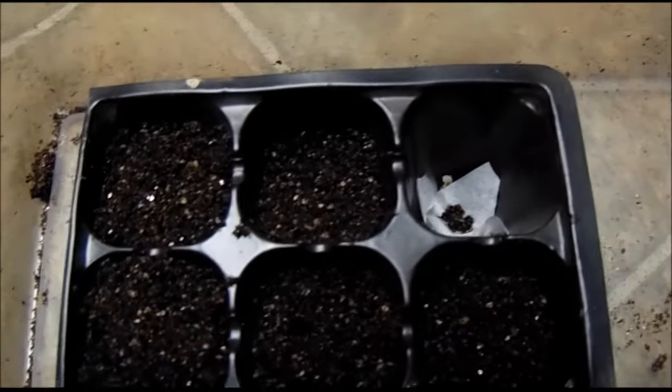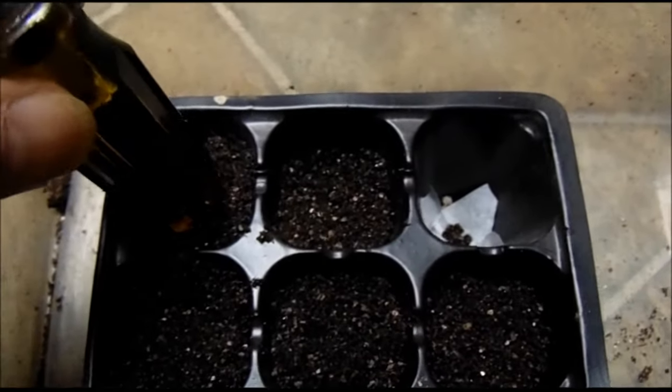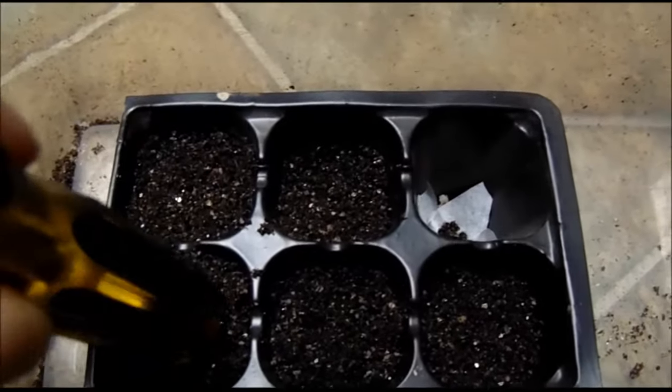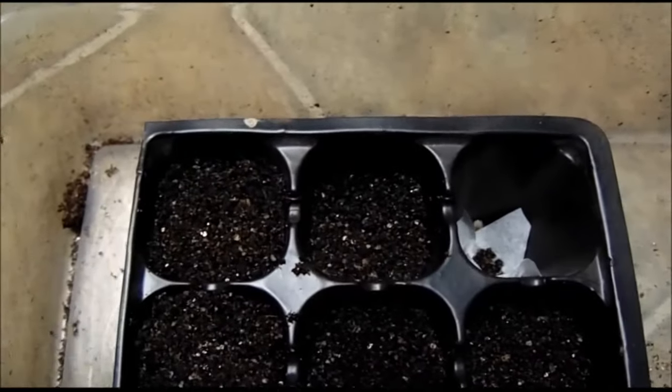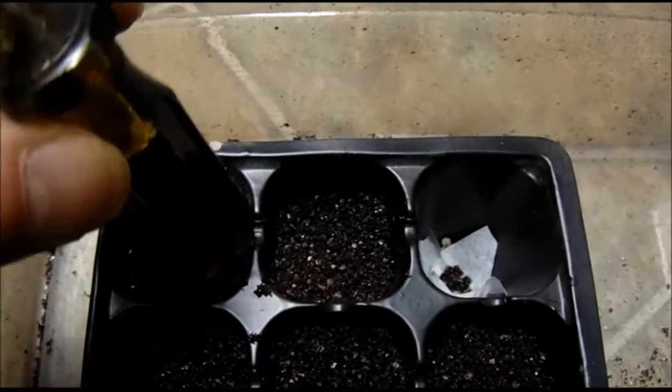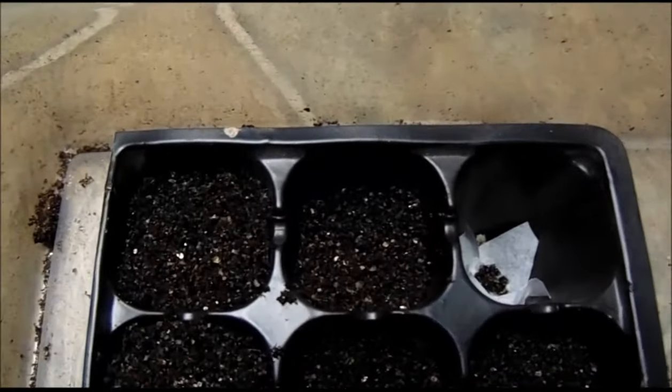But just fill the plug trays. The weight is something just light. Fill it in a little bit more. Really light again, and then we'll put the seeds in there.